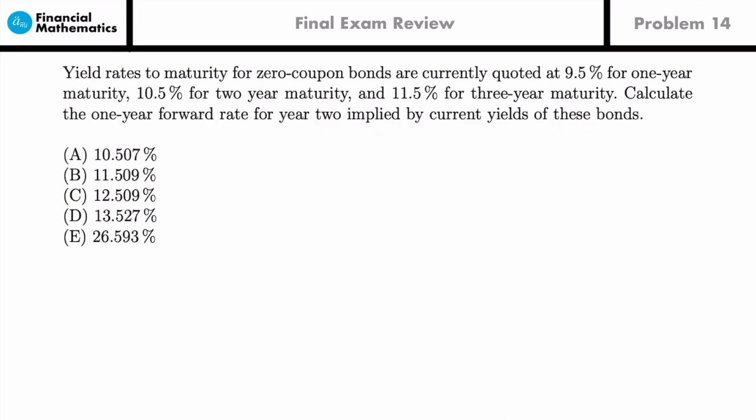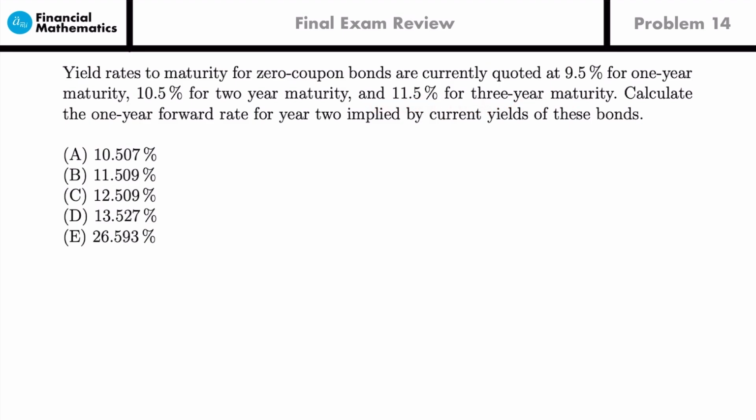Okay, so hopefully with that last sentence in this problem, you can clearly see that we are working with spot rates and forward rates. We are asked to specifically calculate the 1-year forward rate for year 2. Okay, but before we can do that, we need to know what our different spot rates are. And we were given what they are at the beginning of this problem. That's what these other percentages are: 9.5% for a 1-year maturity or a 1-year term, 10.5% for 2-year maturity or a 2-year term, and 11.5% for 3-year maturity or a 3-year term.